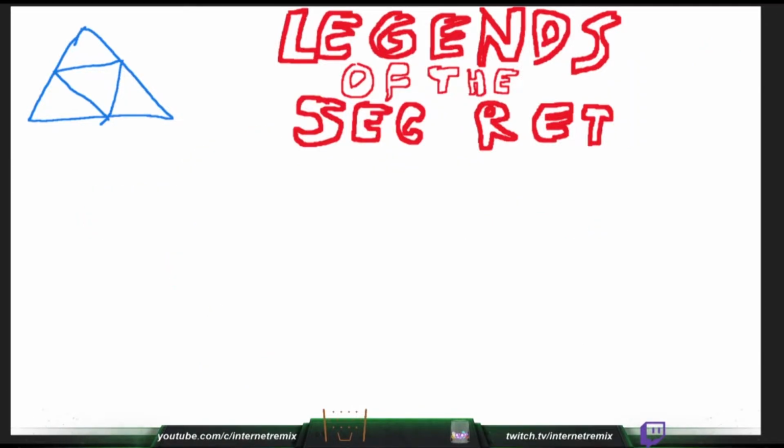Alright, how to make a new layer? There's a page icon above. Yeah, there we go. Cool. Right. What shall we draw?